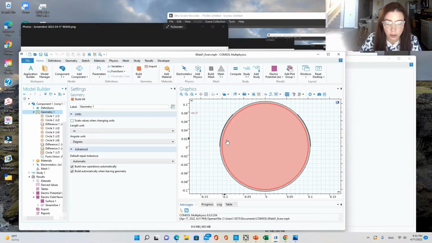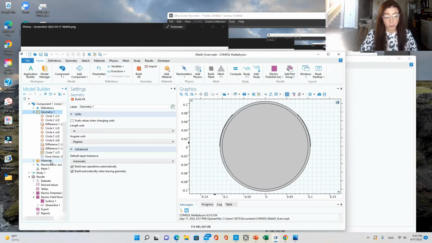Here is the geometry I came up with. We've got a 1 millimeter thick electrode on either side, and then not an annulus, just a spherical layer here, and then some, I don't know if it's air or vacuum in the middle. We're just given the properties. So some material in the middle of the sphere.